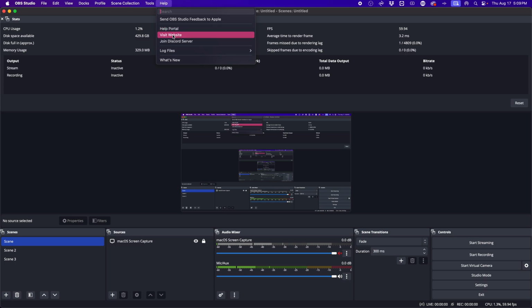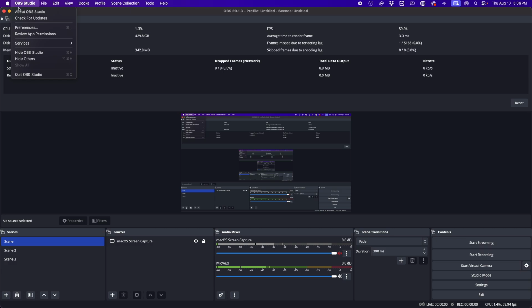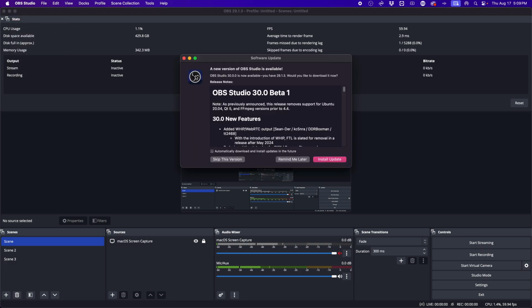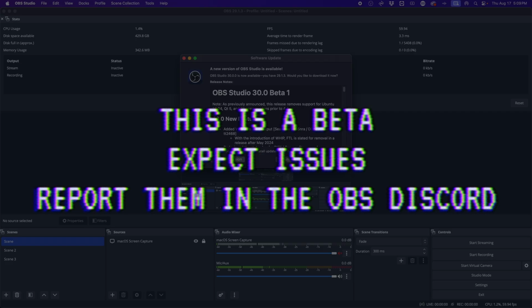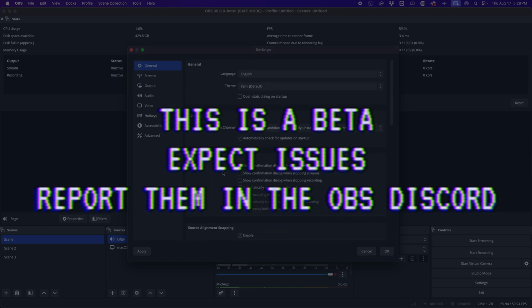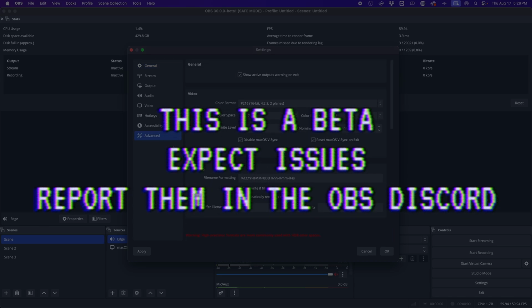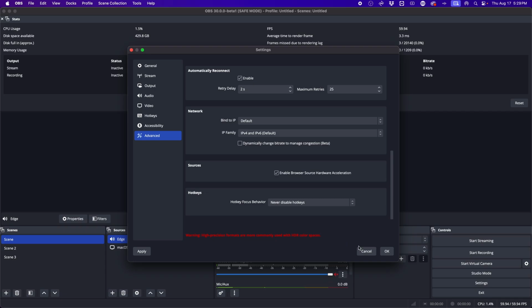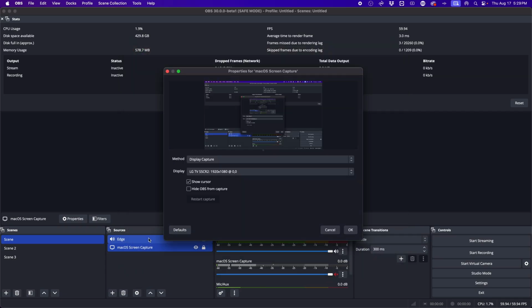You can download the beta and test for yourself at the link in the video description, or by changing your update channel to beta and checking for updates within OBS itself. Just remember, it is a beta, so there are crashes to work out, bugs to squash, whatever. Only really try it out if you're fine with those risks or you specifically want to help test out, but it will release soon.